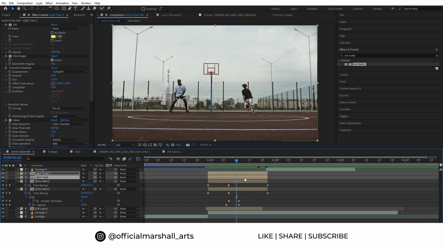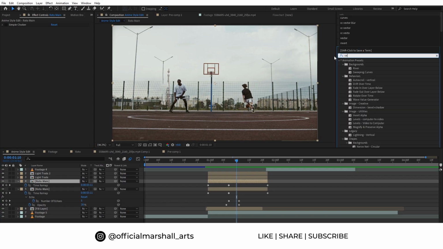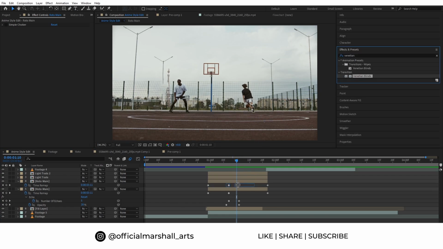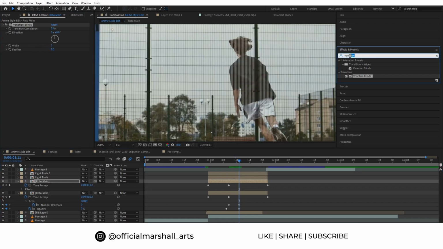Now we'll be doing our second transition. So we select the fourth roto main layer and then I will search for Venetian blinds. Let's change our transition completion to 25% and I'll change my width to around 3 to 4.